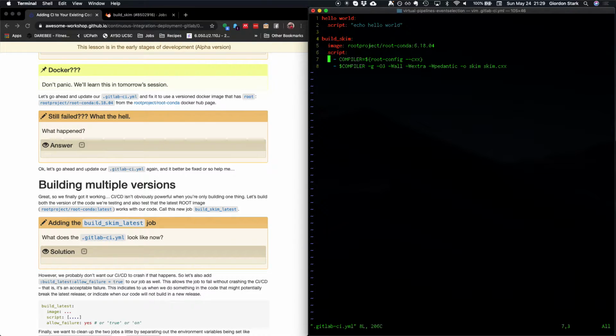So let's go ahead and add in another line at the end here for the flags. And if I remember the root config command correctly, it should be cflags and the libs. That looks right. So let's go ahead and add that in to the end.